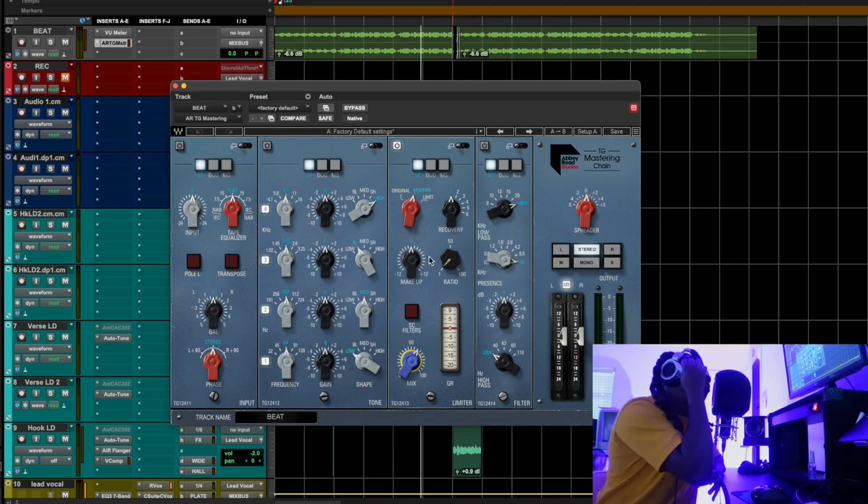Pay attention. I'm gonna bring it in and out, and pay attention to the reverb of especially the hook where it goes bum bum bum bum bum bum bum bum.